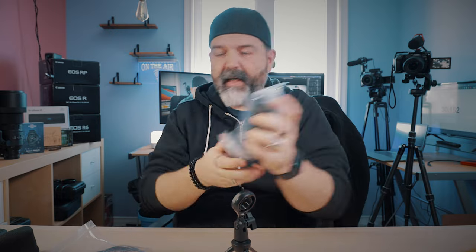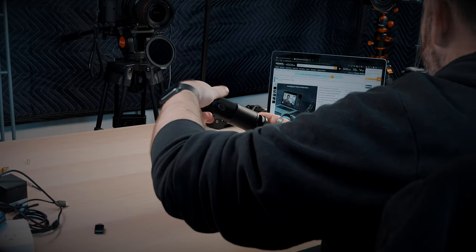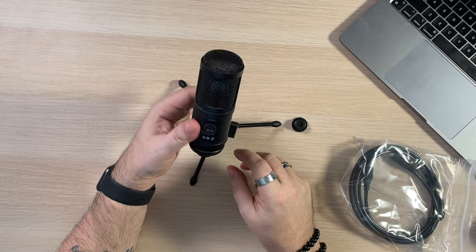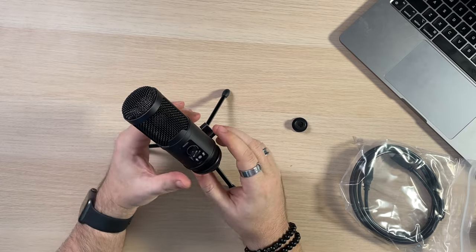And then we get our mic, which I like, because for those of you just looking at getting into this, you may not have a ton of desk space, et cetera. And then this will go one way. I'm guessing it's this way, maybe. Screw that on there. All coming together, right? Get it how you want, like so. You guys can see the back there. Tighten that up. My guess is this piece you could tighten if you wanted to. I'm just gonna let it sit like that.